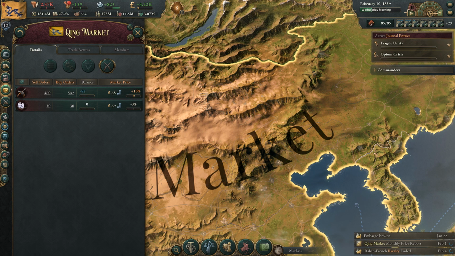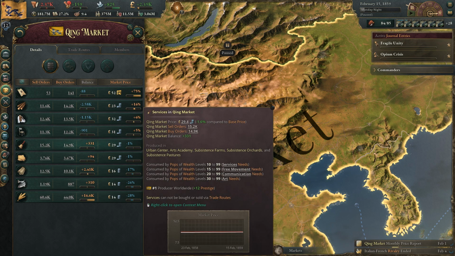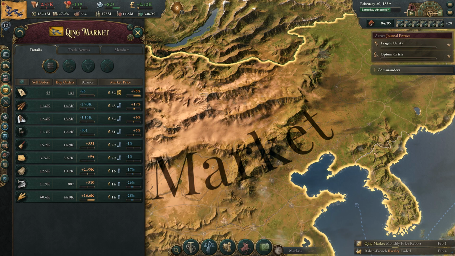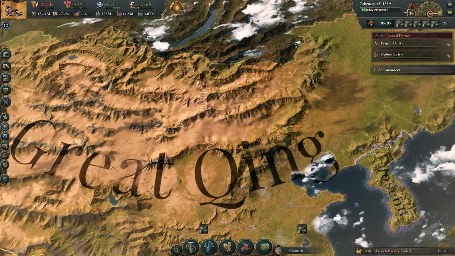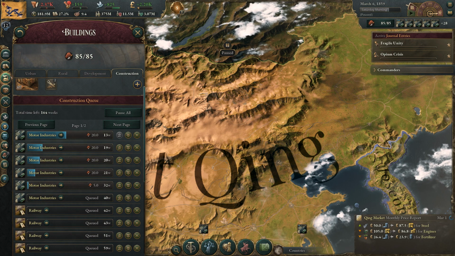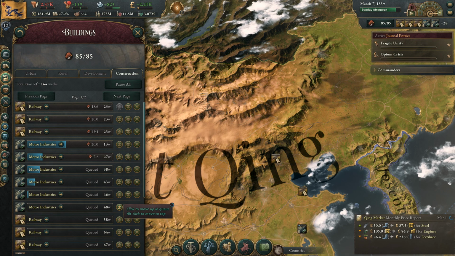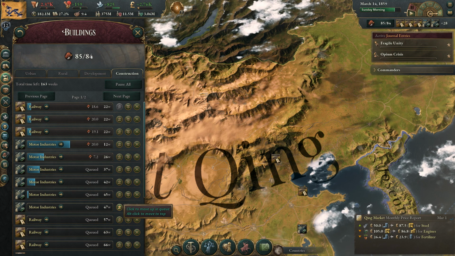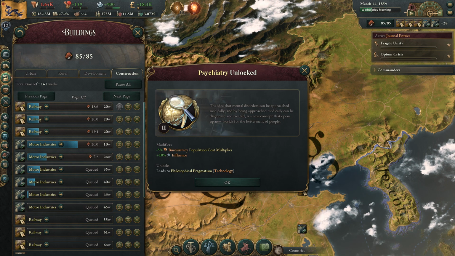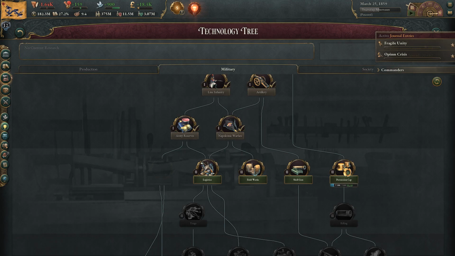Let's keep looking at our market prices. So wood, clothes, furniture, everything else is okay. That transportation is a big thing, but we're going to be taking care of a lot of that. We're going to be building the transportation. What we're going to do is say, let's start building some transportation right now, and the motor industries will catch up. Psychiatry unlocked. Oh, that helps out. So let's go to the next thing.